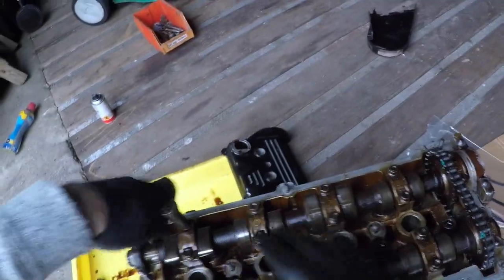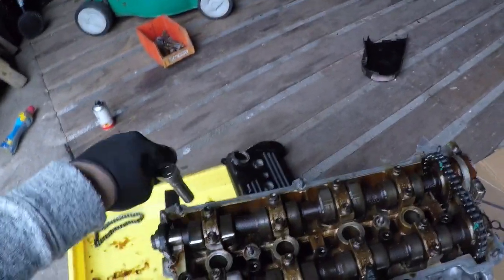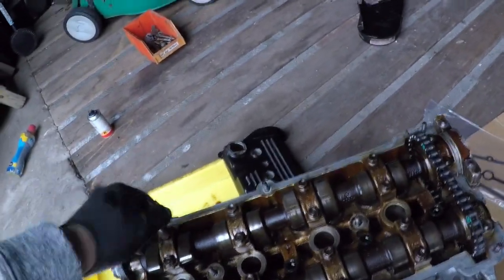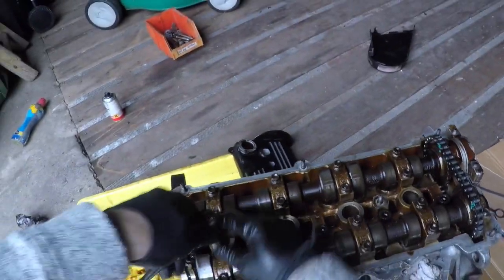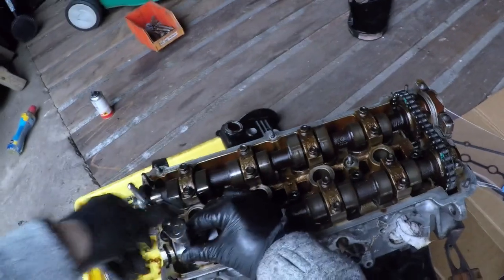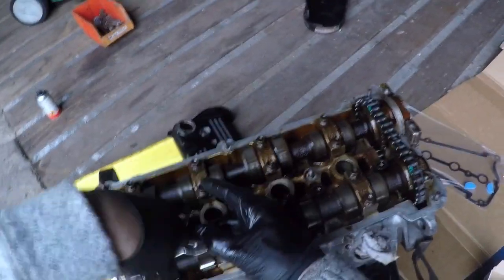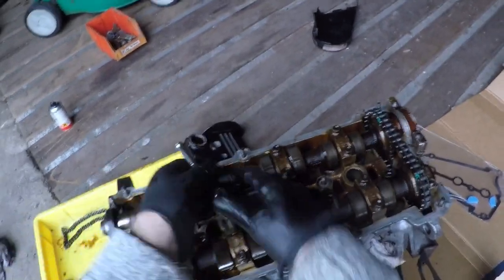Like I said, you can pinch the can and it can crack the can. The cans are actually quite brittle. They're strong and hard, which makes them brittle. It is a bit more time consuming, but it's safe and it's the right way to do it.